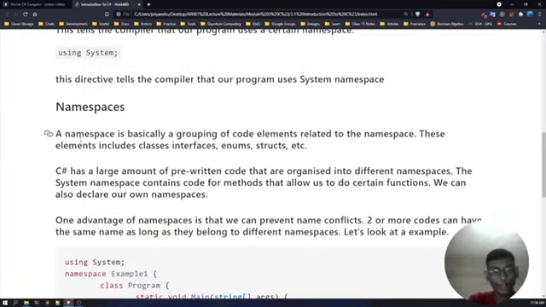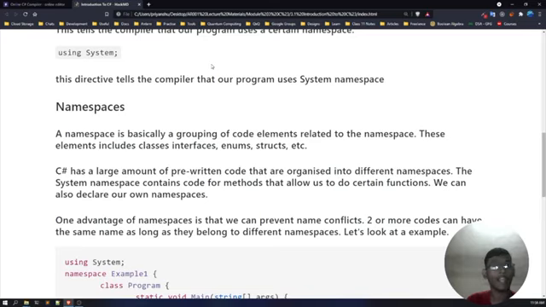Now, as I told you about namespaces, namespaces are basically a collection. Collection of whom? Namespaces are basically a collection of other code elements, or other code structures.